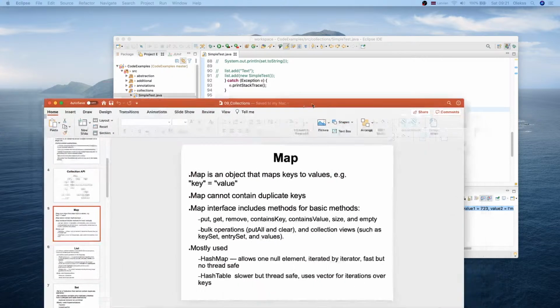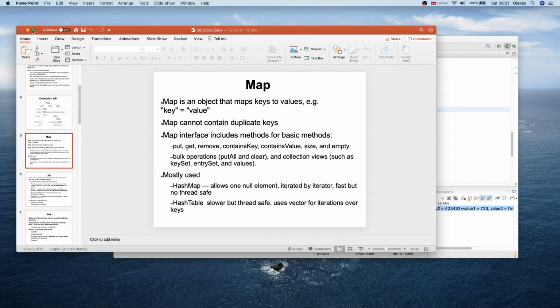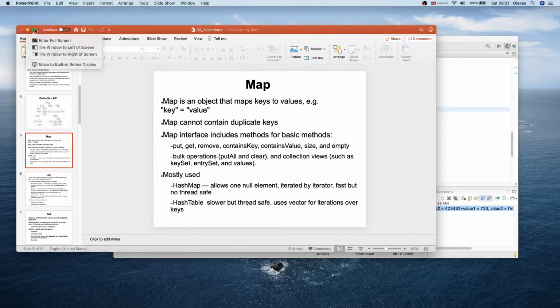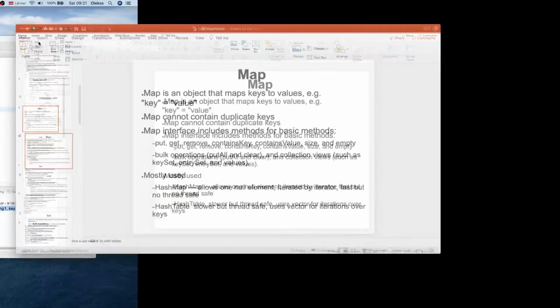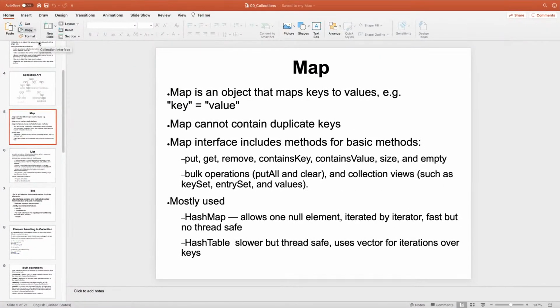Okay, let's move on. We'll have more examples later, but for now let's maybe go for the presentation. So yeah, that's about the map.